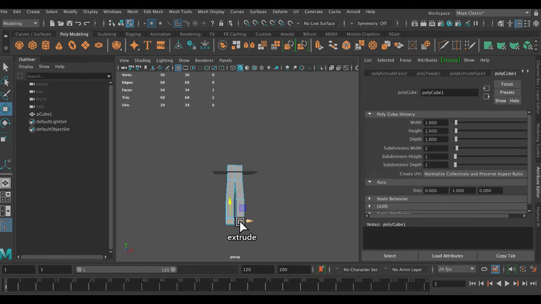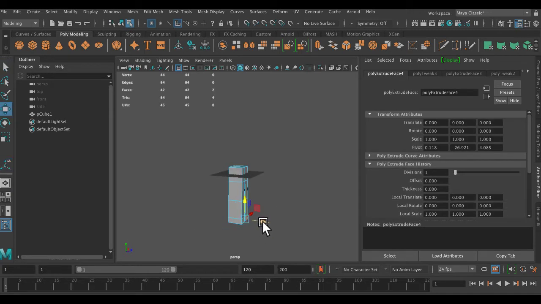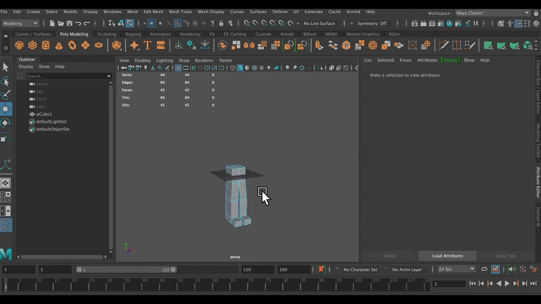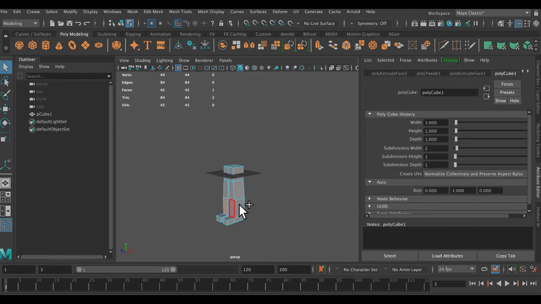For my feet, you can grab these front faces, hotkey G for an extrude, and I can bring them forward. Now again, we're just getting the base forms here. I haven't paid attention to very much of this yet. This is some very robotic, thick ankles, so things that we need to work on, right?